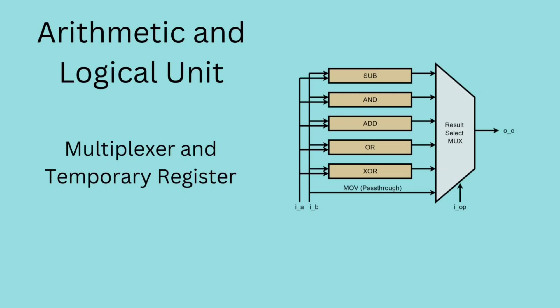ALU stands for Arithmetic and Logic Unit. An arithmetic logic unit is a part of a central processing unit that carries out arithmetic and logic operations on the operands in computer instruction words. In some processors, the ALU is divided into two units, an arithmetic unit and a logic unit.